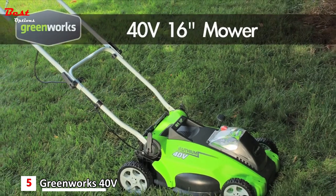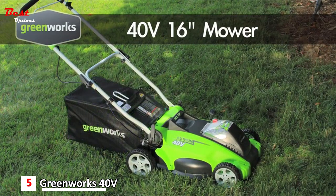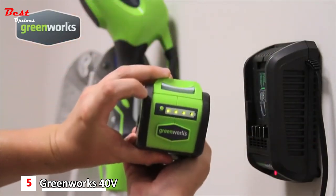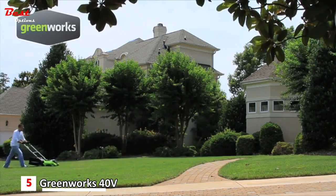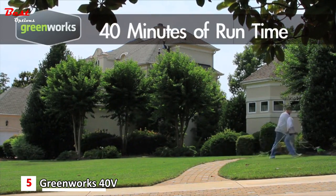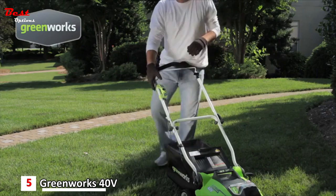The Greenworks 16-inch 40-volt mower has the power and performance to make mowing your lawn easy and more efficient without the fumes, maintenance, and expensive gas. Greenworks combines innovative lithium-ion battery technology with high-efficiency motors to create a 16-inch lawnmower that delivers up to 40 minutes of runtime on a single charge.